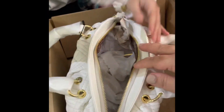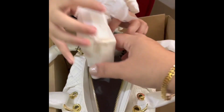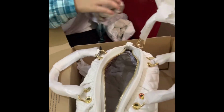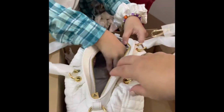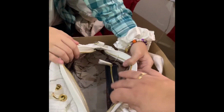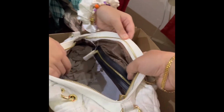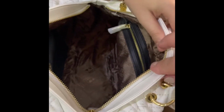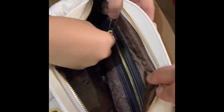Another plastic. Whoa, another bag. This is to fill in. Oh, there's an extra strap. Wow, it's so pretty. I love my new bag. There you go. And it's so spacious inside. Look at the inside. It's made in Italy. And there's an extra pocket inside.